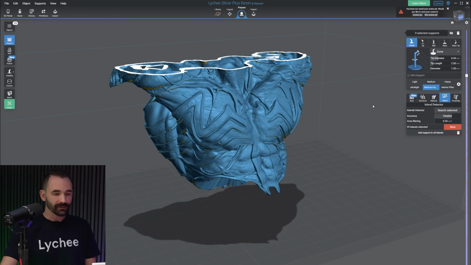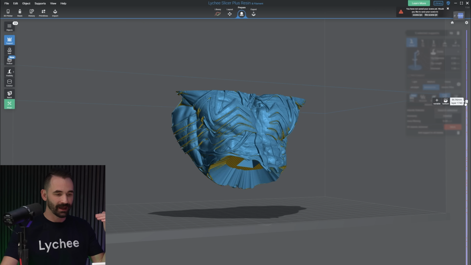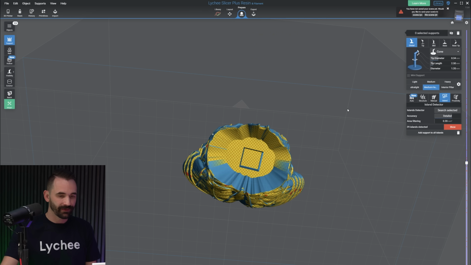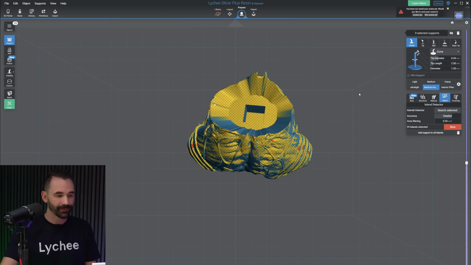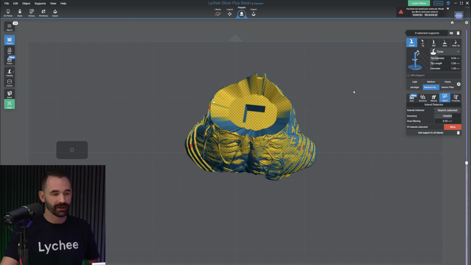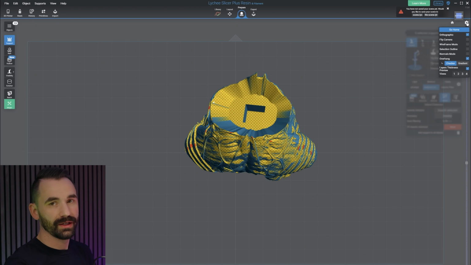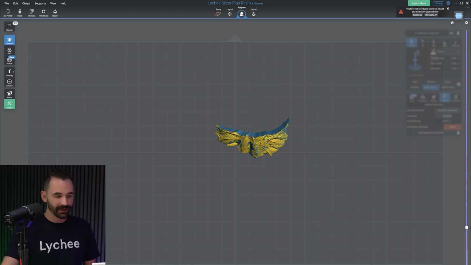You'll see there's this little blue box here on the screen. Anything that is above the blue box is essentially clipped off. Anything below it is what we're gonna see. So if I click on the bottom here on this box, and I click O on my keyboard, I'm gonna switch my view over to orthographic, which I personally find a little easier for doing this kind of stuff. Now, if I move this down, you're gonna start to see where these islands are.